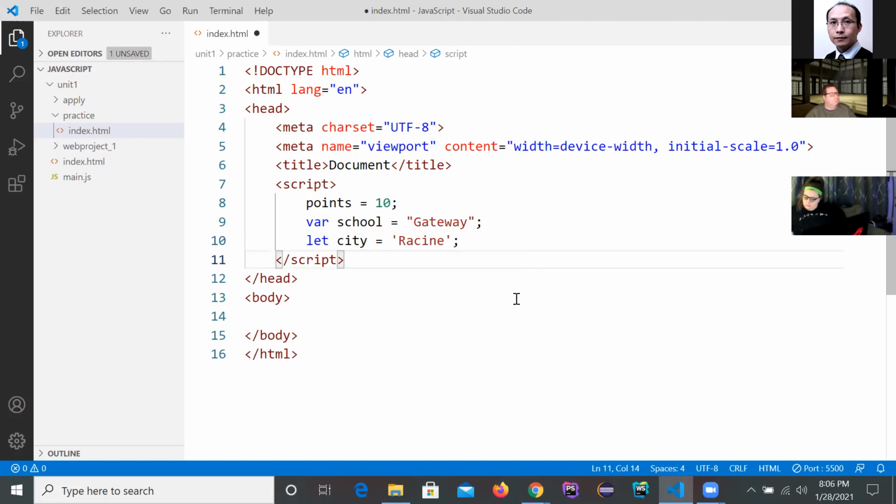Right, so we'll create three variables using three different ways. This is just a whole number. This is a string. This is also called a string. So in JavaScript, you can wrap a text, a single character, or any white space, it doesn't matter, with a pair of single quotes or a pair of double quotes. Both of those will be interpreted as a string. So you can use either way you want.